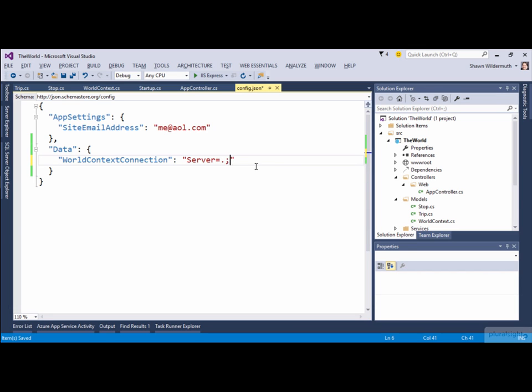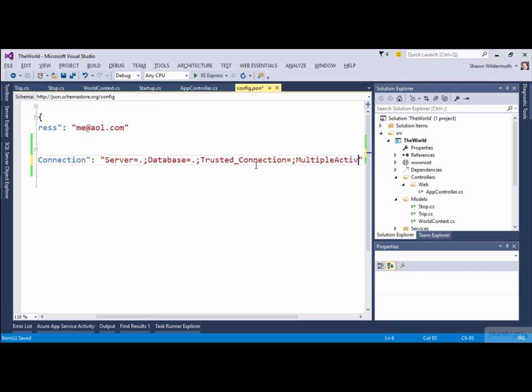Now the four properties we're going to use just in our development context are server name; database, which is going to be the name of the database; trusted underscore connection, which is whether you need to supply your own credentials; and then multiple active record sets. This is the ability to do batch querying, and often in the kind of queries we're going to be doing, we want to allow that. Almost every connection string these days to SQL Server has this marked as true.